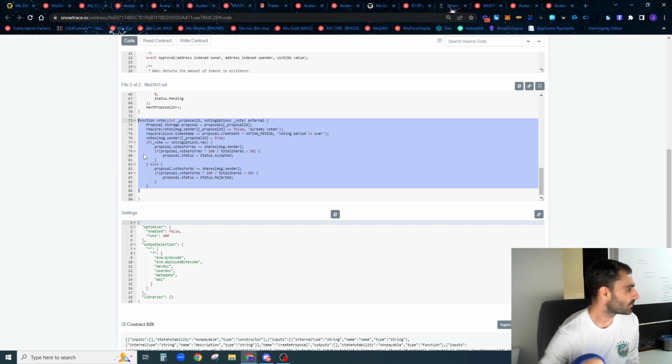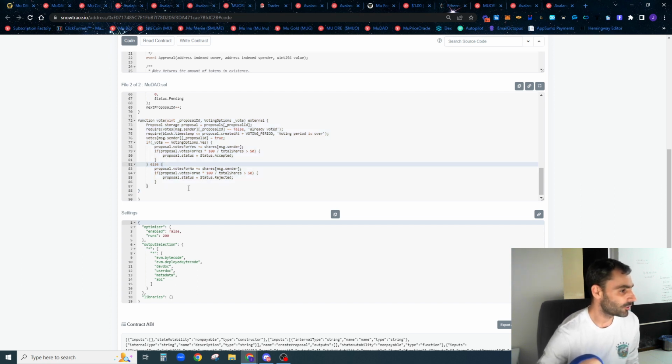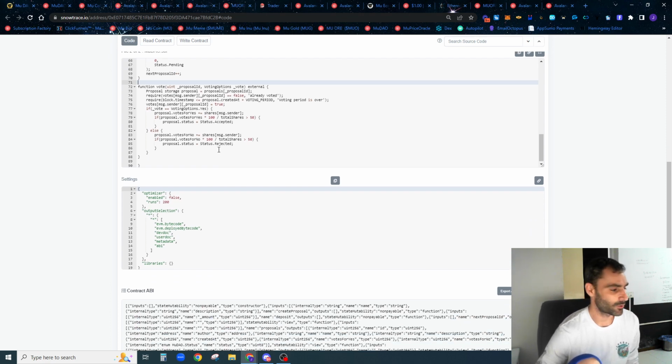Not that we can't trust each other and we're not going to work together, but we should make sure that there's no bad actors that can come in and do stupid stuff like go in and skew votes and not even have any skin in the game. So obviously if you have a proposal that's been created and you're voting on that proposal, you shouldn't be able to vote on another proposal. You shouldn't be able to withdraw your ore from the DAO while your vote is being counted, things like that. That will obviously just require a more complex smart contract, but hopefully you got the basics.